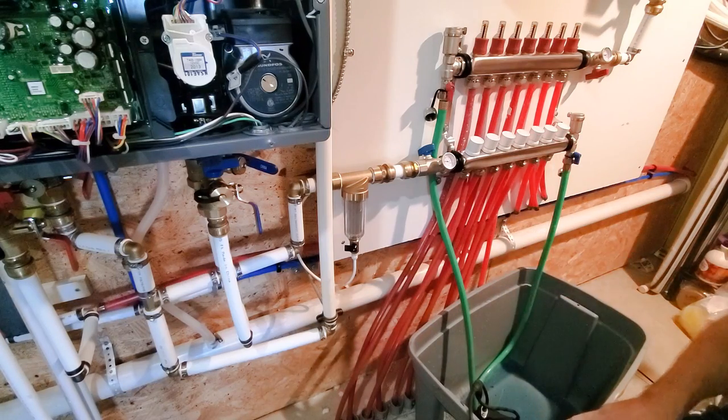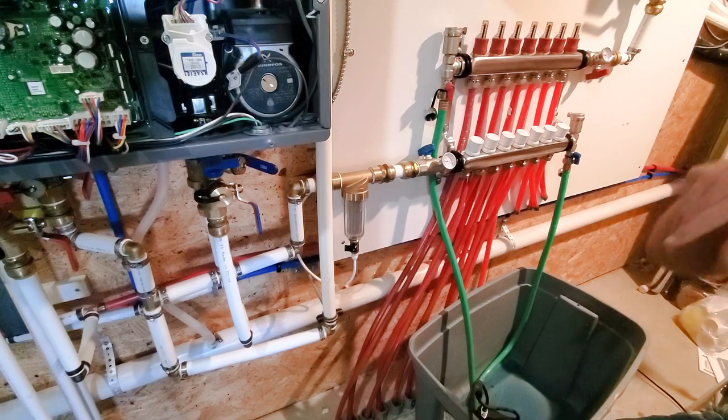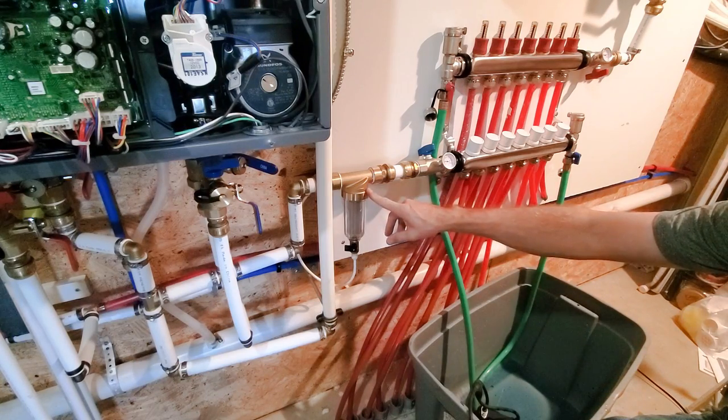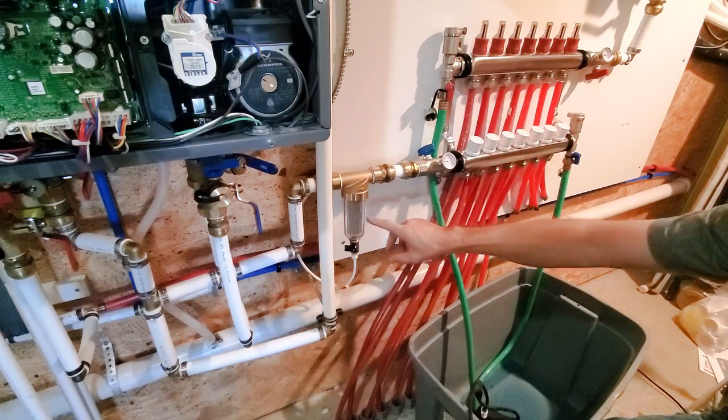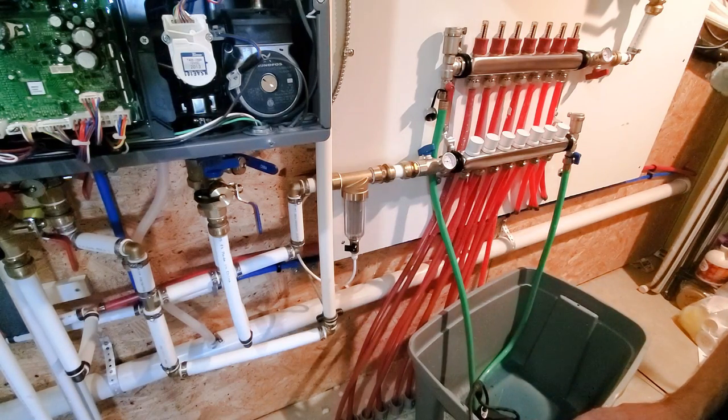I'm glad I put the spin down filter in there because there's definitely some debris in my water. Some of it probably came from the pump, which I didn't think about cleaning the pump first, and some of it looks like it's from the bottom of the glycol or something, little black speckles or blue speckles. But anyways, I put this spin down filter in here so any gunk that happens to get in here should get caught in that filter. And then there's also two filters inside the boiler itself that'll catch everything.